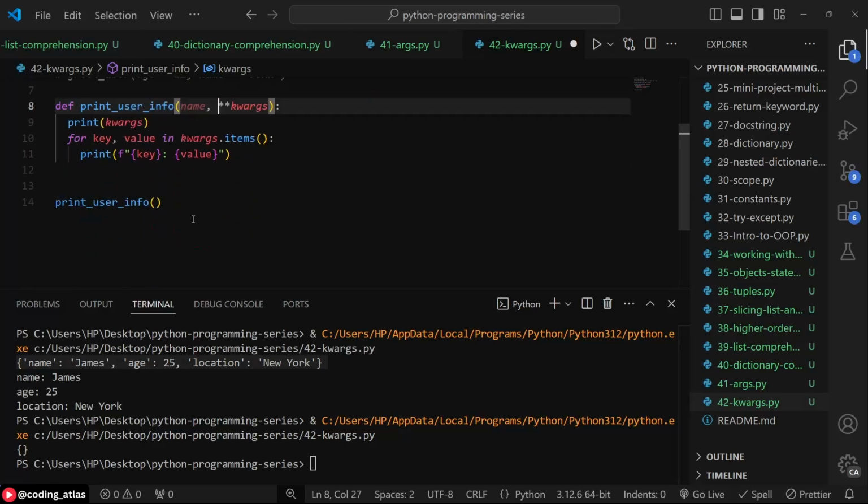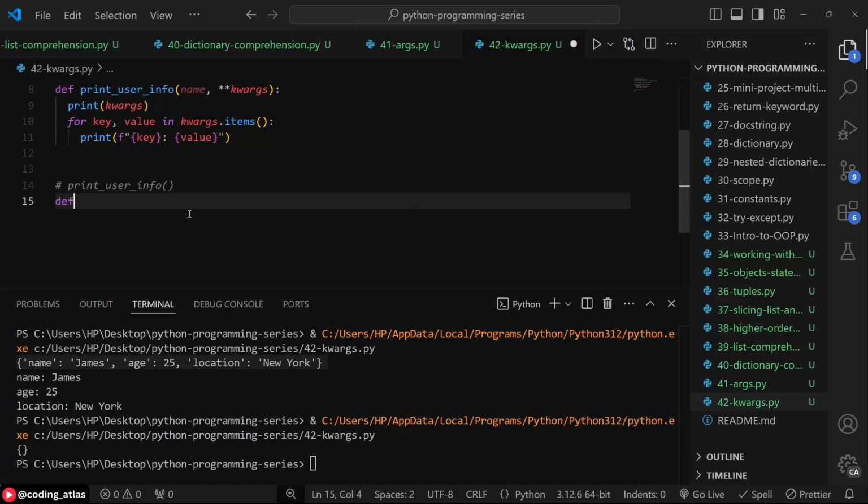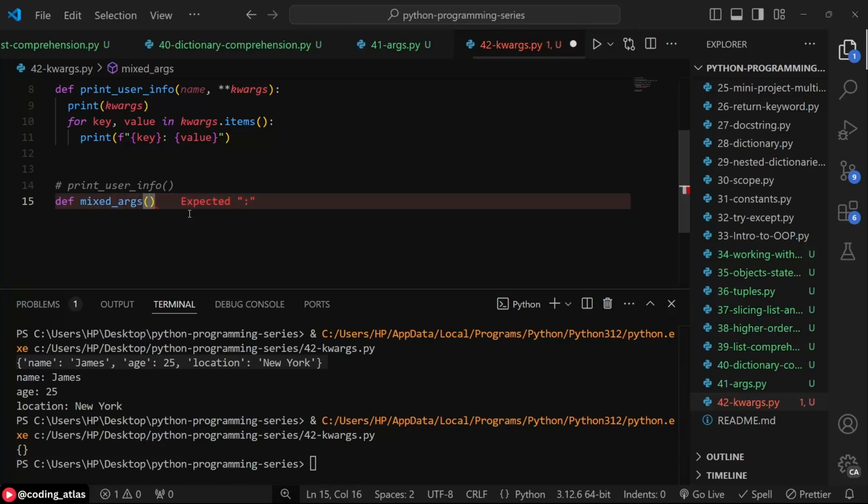So let's say we have a function here that accepts both variable length positional arguments and variable length keyword arguments. We can call it mixed args. So this function can accept both positional arguments, variable length, so we have a single asterisk, then we have a double asterisk.